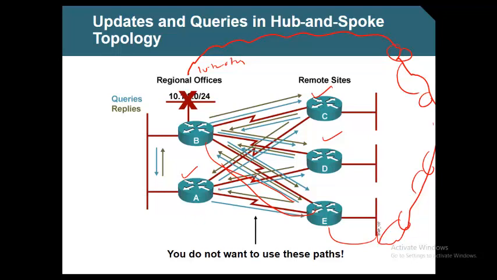Because they are not responding, B will wait thinking C may bring a better route, A may bring a better route, D may bring a better route. So it is waiting for them also to bring routes so that it can compare with E's response and decide. You understand?